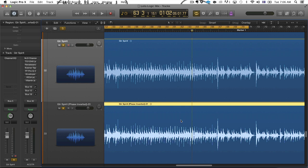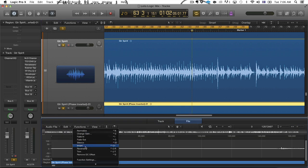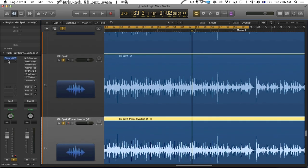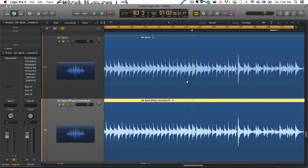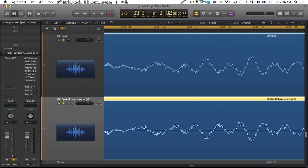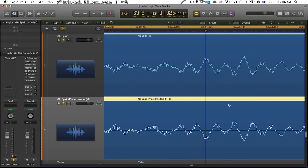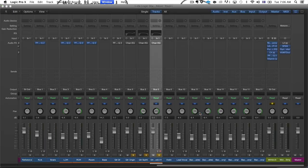You can either completely invert it by just inverting the entire waveform, or you can put an EQ plugin on this track and use the polarity switch on that, so that when you have these two tracks, they are completely 180 degrees out of phase, as you can see here. And what happens there is when these two tracks are out of phase, you actually won't hear either of them.